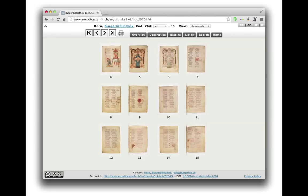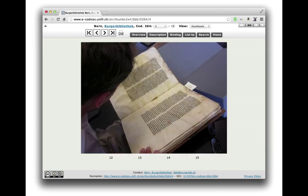What neither of these views really do is give you a sense of the manuscript as a physical object. What you're doing is taking images of pages and showing a manuscript as though all it is is these pages. In the case of the thumbnails, it's like you've almost excised the pages and strewn them across the floor. You sort of lose the sense of the book as a physical object. What I was interested in was coming up with some kind of visualization that gives you a sense of the physicality of the book — an intellectual understanding of the book as a physical object — without actually trying to recreate it in any virtual sense.